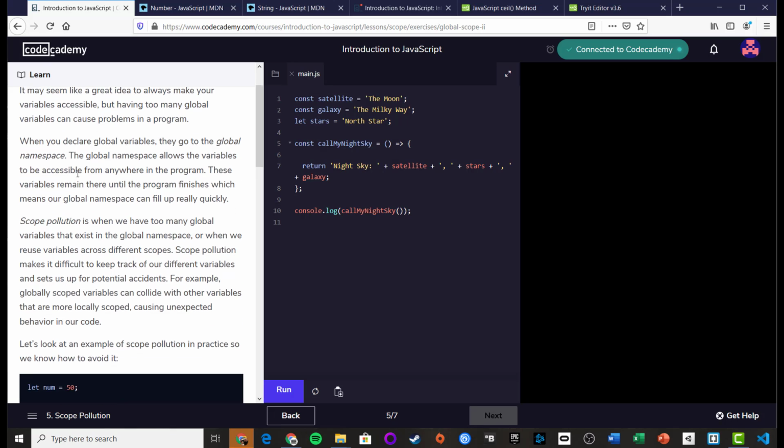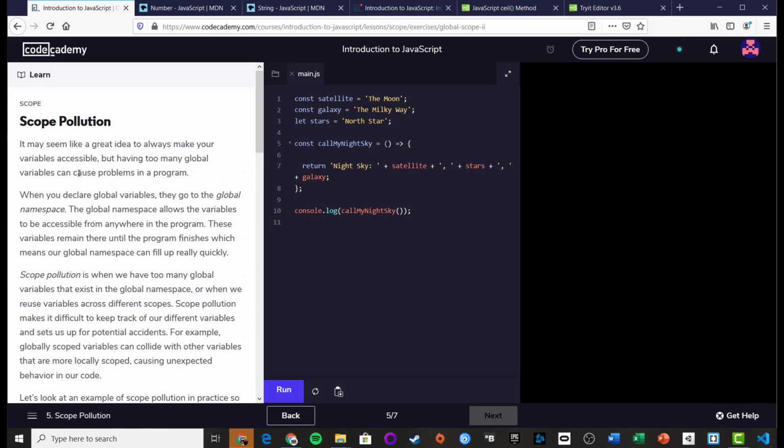Okay. So the problem we get is sometimes what's called scope pollution, or just having too many global variables, that things get confusing. So we want to keep things as tight or as small as possible. So if the night sky is only going to be used in this one function here, that is where the variable should be created and included. If they're going to be used in multiple places, then pull them out to our global variables.